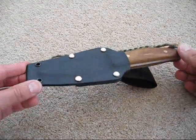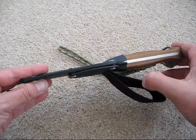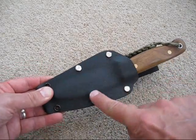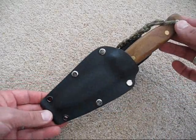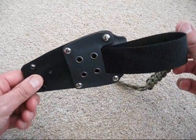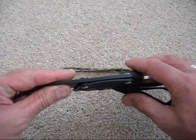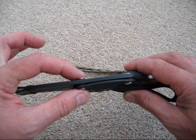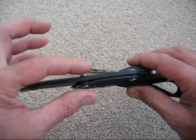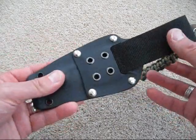There we go — there's the belt loop bracket in situ, and I think that looks quite neat, nice and secure. Now what I've purposely done is I've left the smooth side of the Chicago screw outermost on this side of the sheath, so that it matches up with the rivets on the Jack Law handle. I could have had the slotted screw side outermost, but I decided to do it that way. I was a little concerned that when I tightened these screws up they weren't going to hold too well — they may have come loose. But because there are two eyelets backing onto each other there, it acts like a sort of spring washer and puts that little bit of tension on the screw to really make it secure. So I was quite pleased with that.